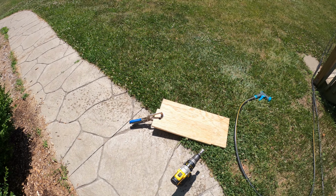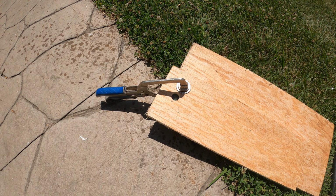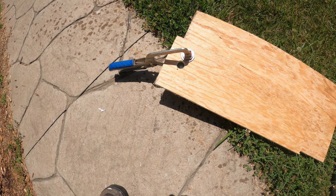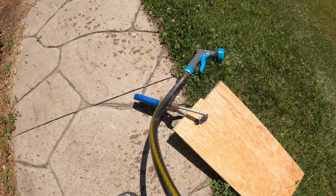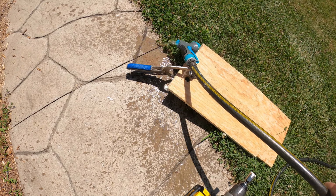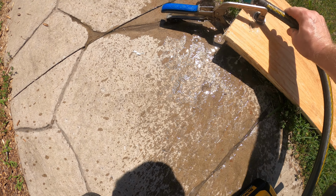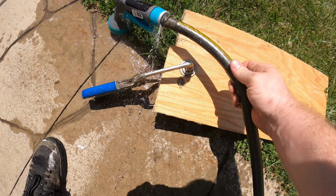So here's the plan. This is a crude version. Well, probably the final version because I only have to cut a couple holes. But I've got a glass tile sandwiched in there just with the clamp. Not too tight. You know, we don't want to snap anything. And then I'm just going to take my leaky... this guy, he's got a leak. Will that work? I mean, I don't think it needs a lot of water. Just filling that hole with water is probably enough.